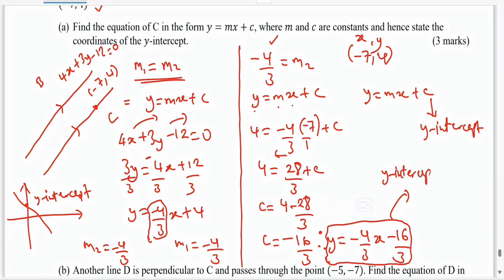Kuliko kufanya sijui. Y-intercept is usually when x equal to 0. Hata ukisubstitute bado answer itakupa hiyo hiyo. So our y-intercept is this minus 16 over 3. So answer yako utaandika 0, minus 16 over 3. Or you can also write it as 0, minus 5, 1 over 3. So this is your answer. So your answers are 2.